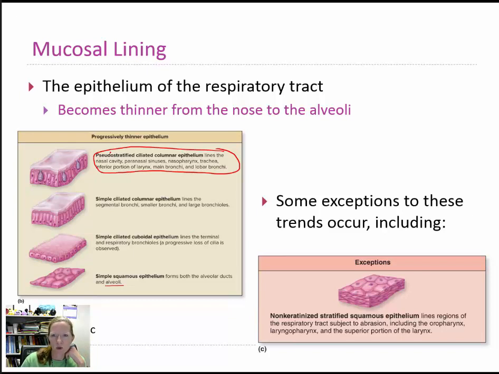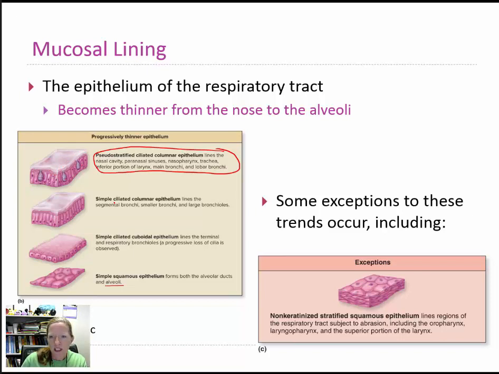But if we take a look at why we have pseudostratified ciliated columnar epithelium through most of the respiratory tract, it's mainly because here we do have a nice little layer of protection, but there are goblet cells that are going to be found in here, and we'll talk about how these goblet cells produce this nice layer of mucus that's sitting on top of the epithelium. Not too thick, not too thin, it's just right. And then you're going to have the cilia as well. So we'll talk about the importance of the cilia and the importance of the mucus here in a minute.